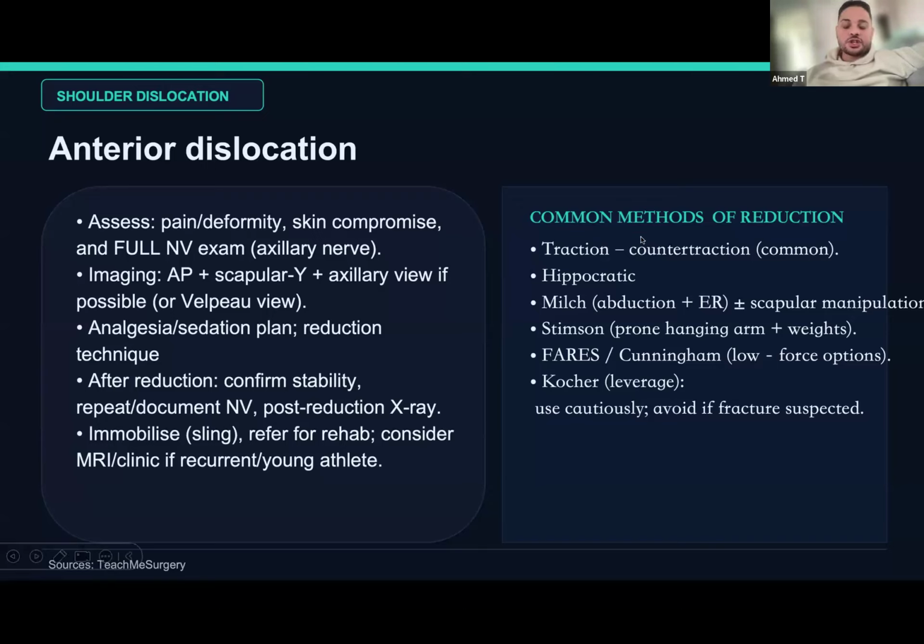Those are the common methods of reduction. The most common method you use is the traction counter traction method. There's also the Hippocratic method, the Milch method, Stimson, and the Cochrane's method. But you can only say them if you are asked what are the methods of reduction you have, but usually you use the traction counter traction method.